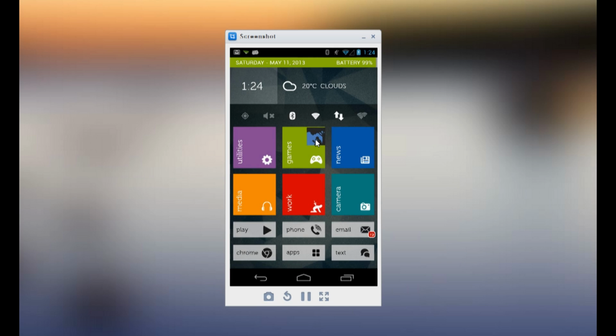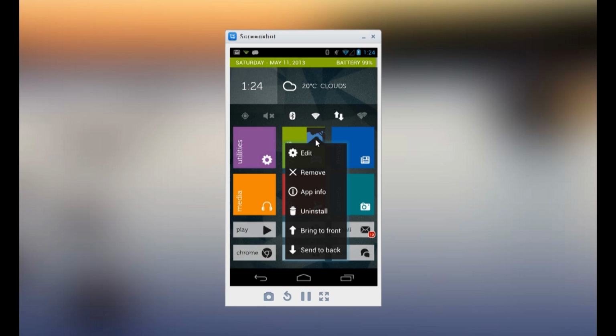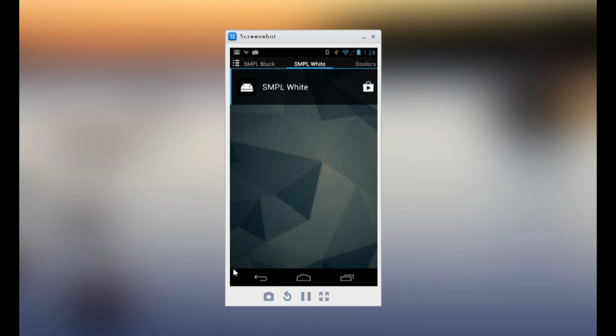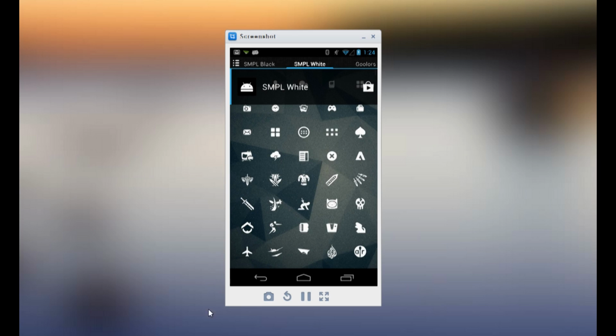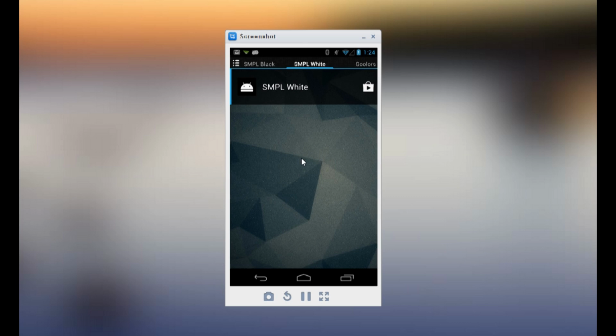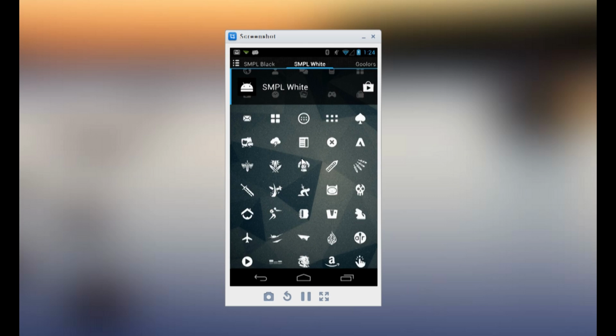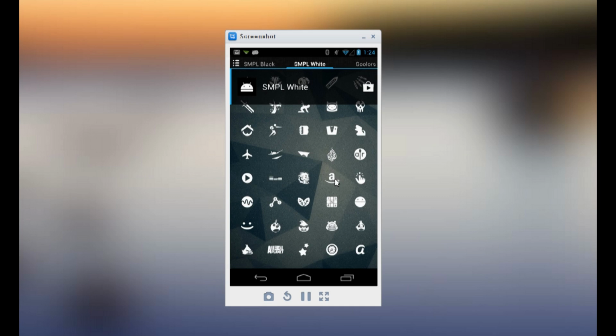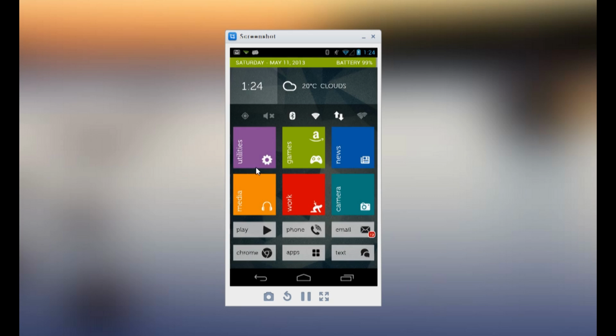So I have to then go manually in, hold down on that icon, select edit, tap on the icon here, and then select one that I like. So say if it's Amazon, maybe that looks like a book, I could choose that one. Or they may have one that is an actual Amazon style app. So if I was to take some time, there it is right there. So I tap on that and I say OK with the checkbox. So now I've got my Amazon icon.